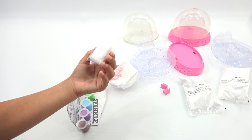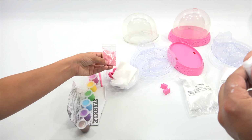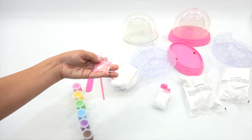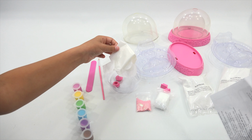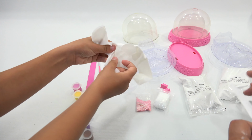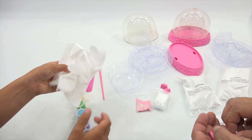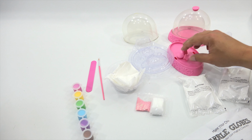Is there like... I don't know. What is it? It's some kind of fabric or something. And then the glitter. Ooh, the glitter. We need the glitter, right? Mm-hmm. That's going to make the snow in your snow globe. Gloves, it looks like. Yes, gloves. Okay. And here's our mixing bowl. And here's the caps. So each gets a cap.